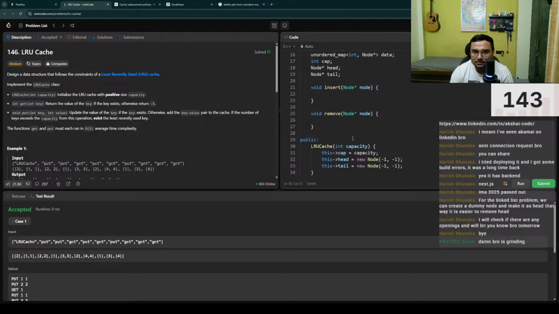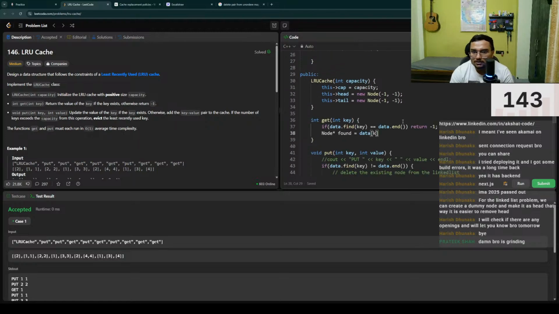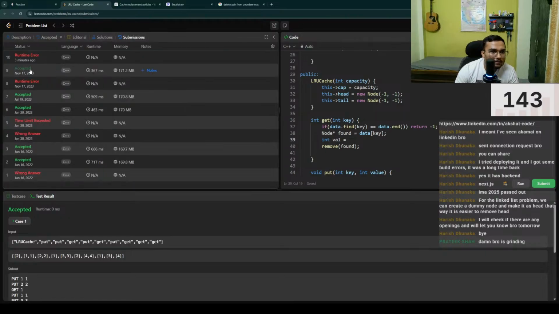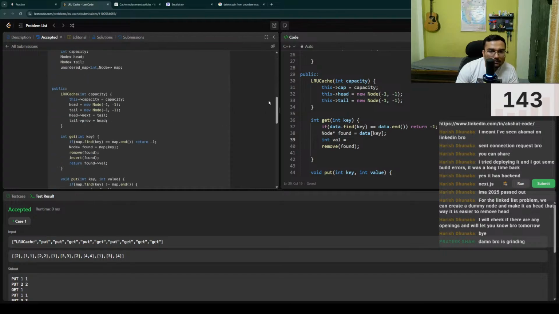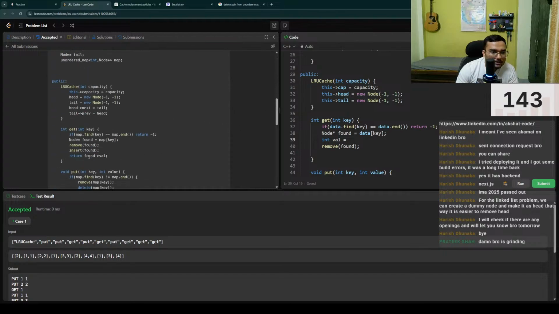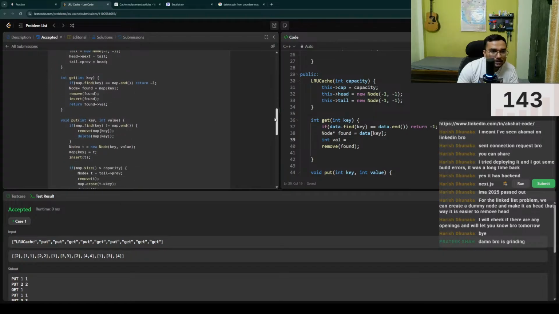Found equals data key, remove found. So in get, what we are doing is remove found and insert found. Remove doesn't delete that node actually.